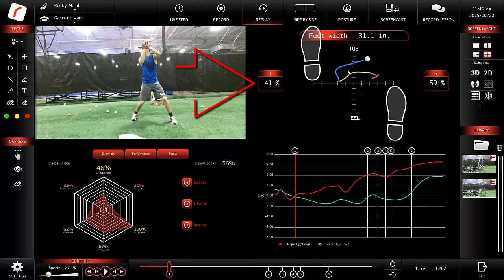The screen in the upper right, right here around where the cursor is, is what we call our COM — the center of mass. If you look at the white ball, that more or less represents where the body weight is, or the center of mass, somewhere around the belly button of the hitter. This hitter is an open stance hitter, and it's a left-handed hitter, so you kind of have to rotate it.